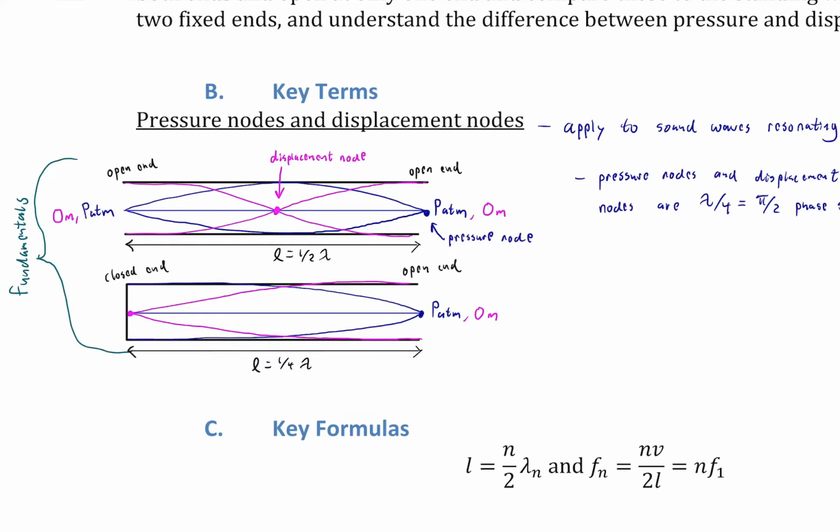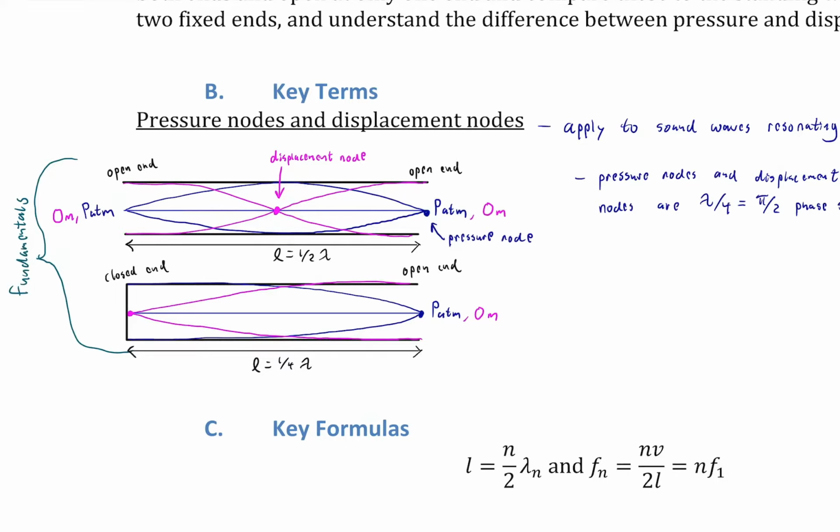So let's look at this, because as we were talking about a moment ago, here's a tube with two open ends. At each open end is a pressure node, an equilibrium point with pressure equal to the outside pressure. That makes sense again, right? Equilibrium. Then in the middle is what's called an antinode. And an antinode represents the maximum amplitude away from equilibrium. So in this case, this would be the maximum deviation away from atmospheric pressure.